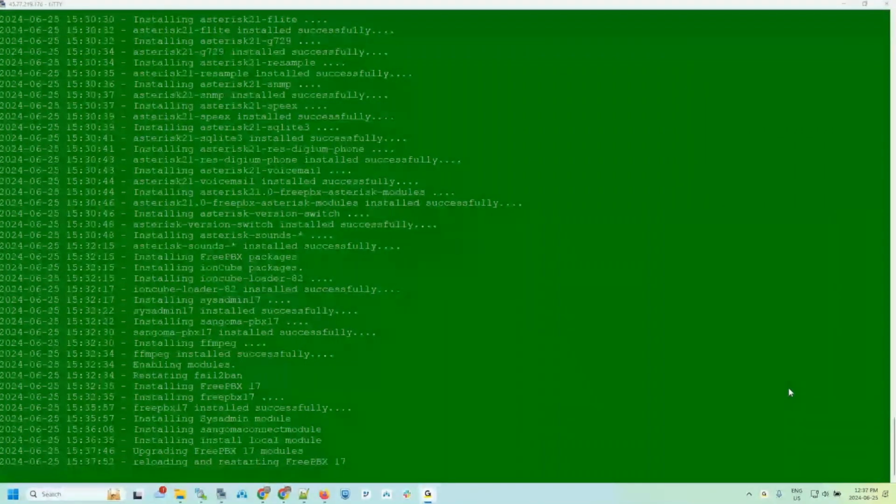Question from Jonathan, will FreePBX need to run as root? I should have pointed that out as part of my introduction. The installation script runs as root, and to do that easily, you can log in as a root user or use sudo. After that, most of the services, I think I'm safe in saying all of the services, run as the asterisk user, not as root. So FreePBX itself and its ancillary services do not run as root, but root is required for the installation.